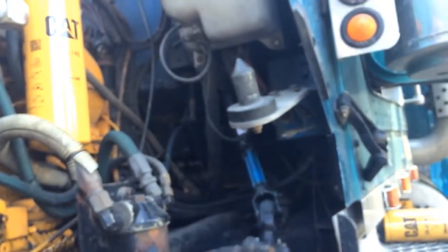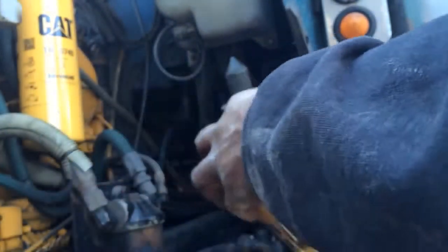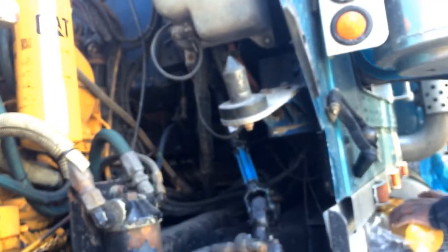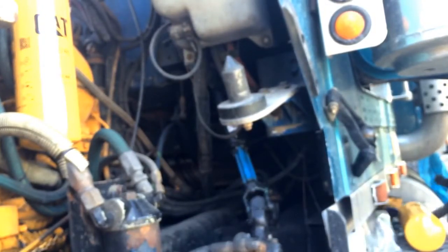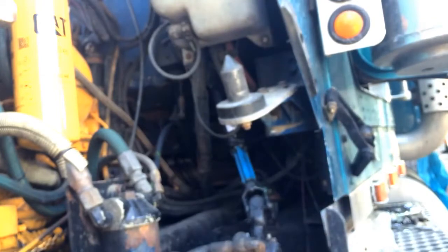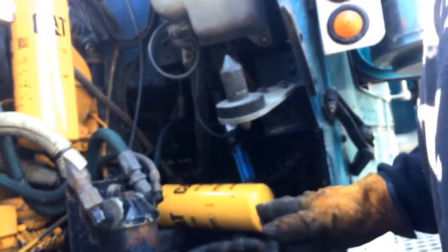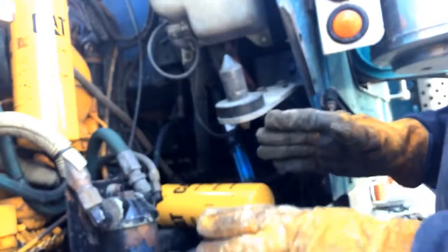All right, let me grab my gloves. Here's a new fuel filter right here. I keep two pairs of gloves — at least two. One for everyday stuff like changing trailers, and then a set of gloves for working on the truck. With this type of fuel filter I might have to get my other ones — they're a little more grippy.